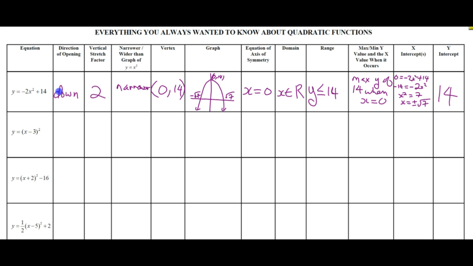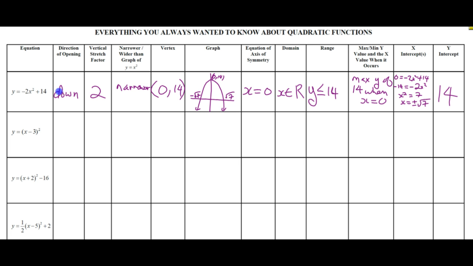Okay, sorry, I had to squish that in there. Any questions on the first one? Give you a second to copy down. So we want to find the x-intercepts. If it's not obvious, and some of them are obvious, then you have to set y equal to 0 and solve for x. It could involve factoring, or it could involve the quadratic formula. In this case, you don't need the quadratic formula. There's no b value, so it just works out.